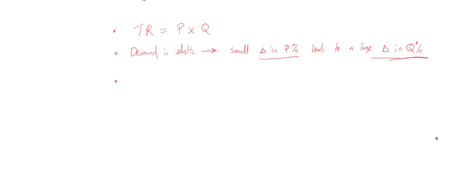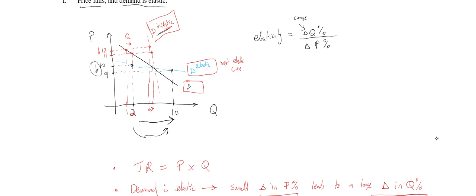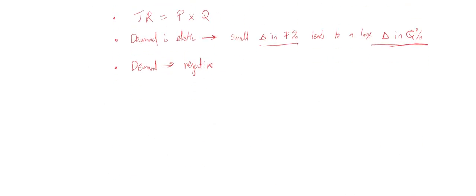The third point to note is that when we're talking about demand, it has a negative slope, as we saw from the example above. It's always a negative slope, an inverse relationship between price and quantity demanded. What that means is as the price decreases, quantity demanded increases. Vice versa, if price was to increase, quantity demanded would decrease.